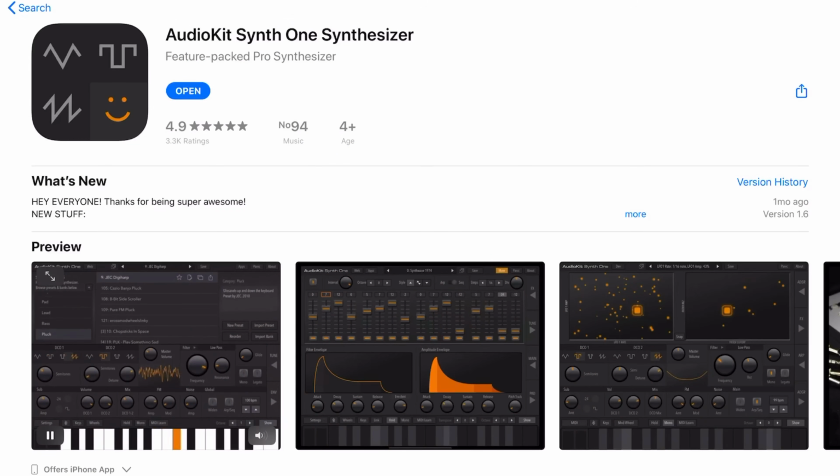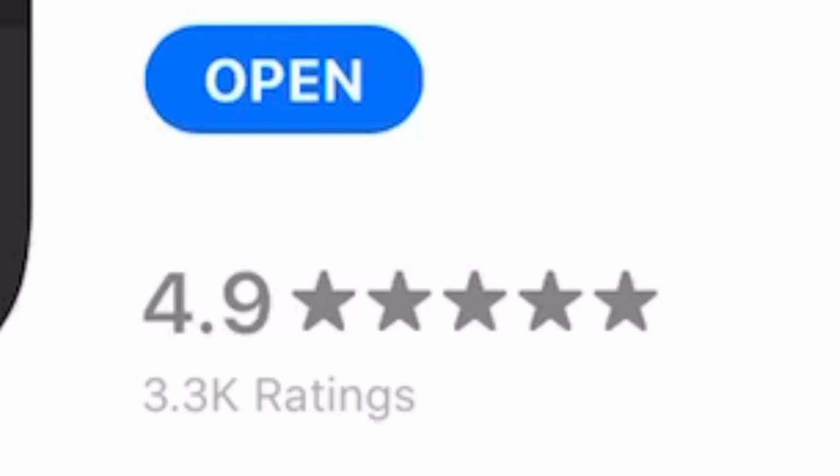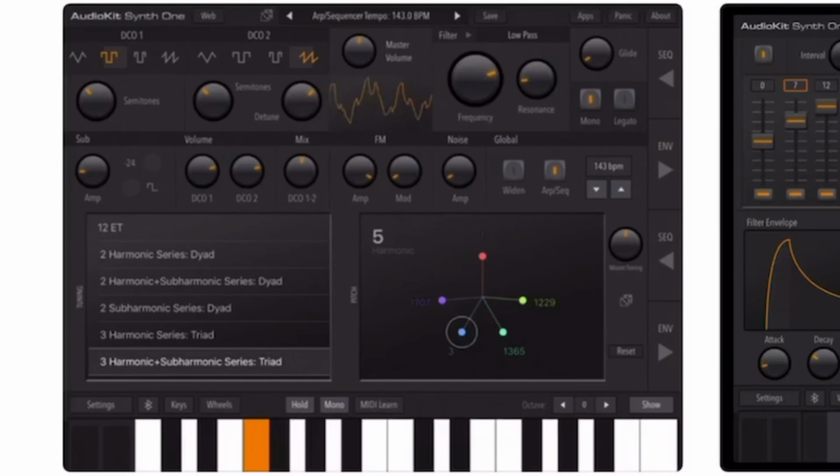So that's the 808 sub bass. What do you guys think? Let me know in the comment section below. I personally really like the slide knob where you can actually dictate how long it takes to slide from one note to another. I think I'll be using that quite a bit. If you're familiar with AudioKit Synth 1, then you'll be very, very familiar with this and you'll get up and running really quickly. If not, go and have a look at Synth 1 as well. It's a fantastic synthesizer, and I think personally one of the best synthesizers on iOS.